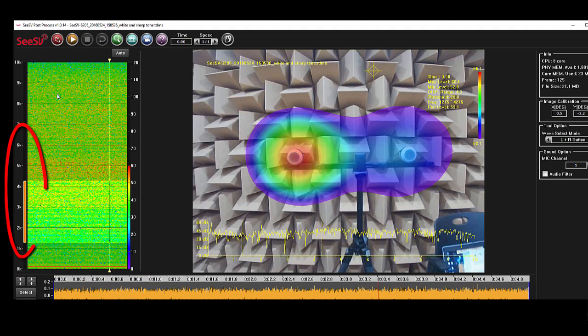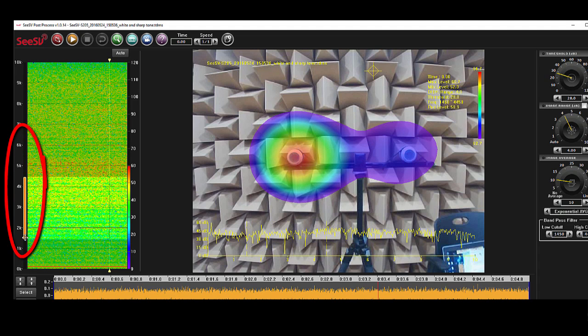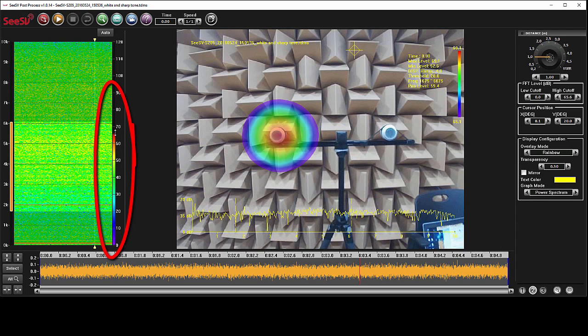The orange line in the left side displays and controls the bandpass filter in the spectrogram. By clicking on the legend, you can adjust the range and move it up and down. At the same time, you can change the bandpass values numerically in the bandpass filter section in page 1 of the settings. The right side of the spectrogram shows the beam power level.